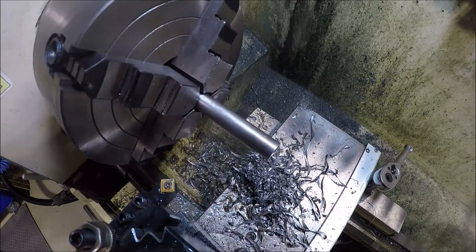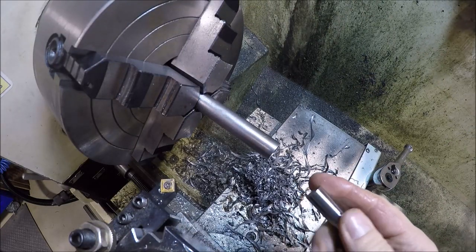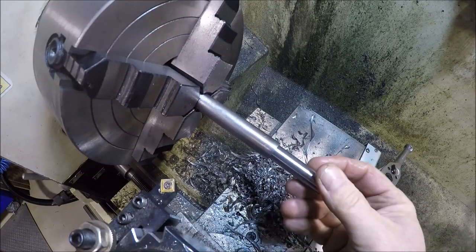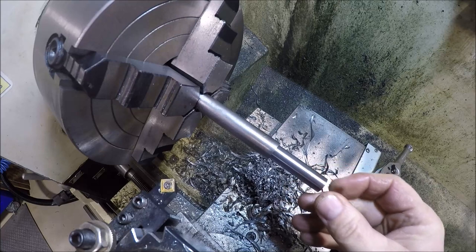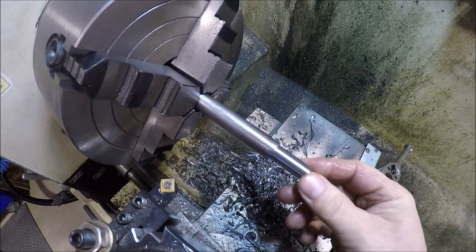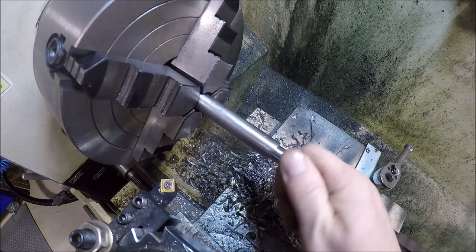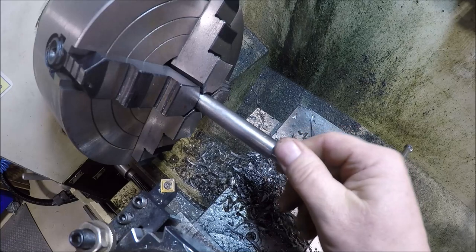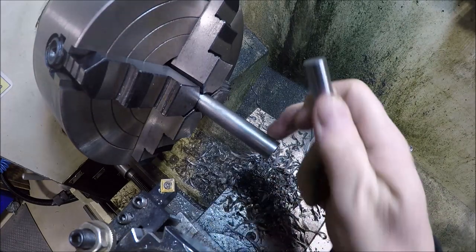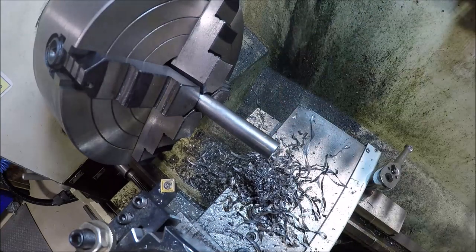Out and see how we did. The last drill was a 31/64, and this is a .500 reamer. This is a .500 gauge pin. Ooh, little piston fit there. So sweet, it didn't over drill and the reamer didn't over ream. So that'll be a nice fit on the axle. Sweet. So let me break this edge and then we'll part her off and break that edge, part it off, and we'll make four.